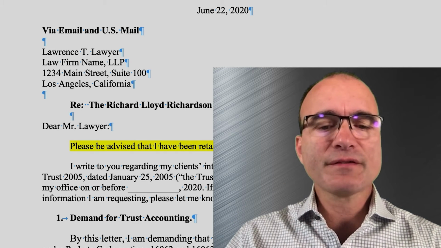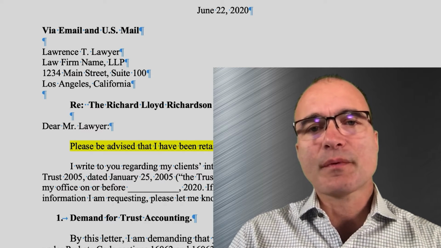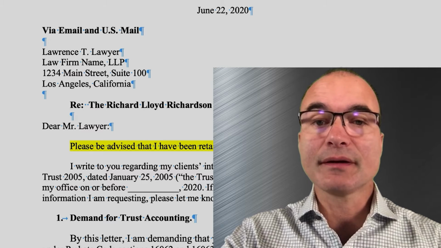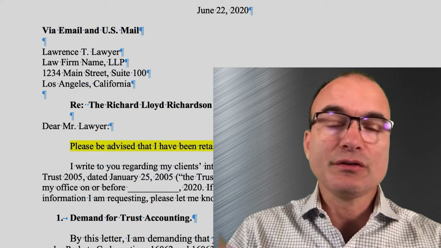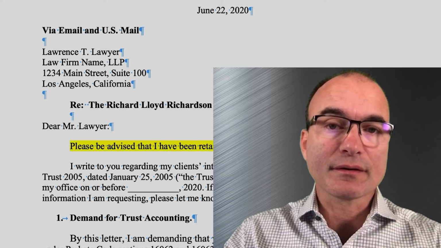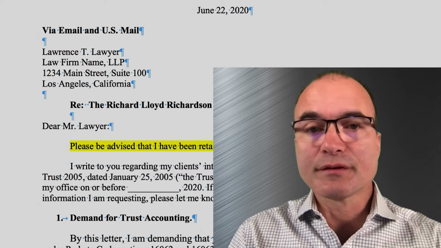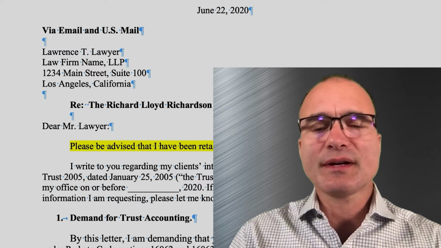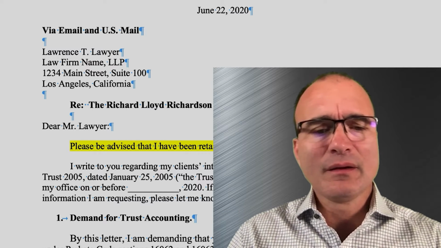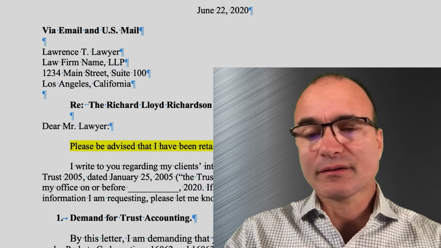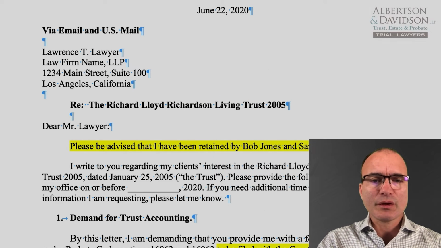So even if you're in a position where the trustee says, well, I've only been trustee for a couple months, you're not entitled to an accounting, Mr. Beneficiary, you still have a right to financial information. So you can use the financial request part of this letter as opposed to the accounting request, or you can use both if it's been long enough. Typically you have to wait 6 months to a year before you're entitled to an accounting. Whereas financial information, you're entitled to right off the bat at any time. So let's look at this letter and I'll show you how to use it.